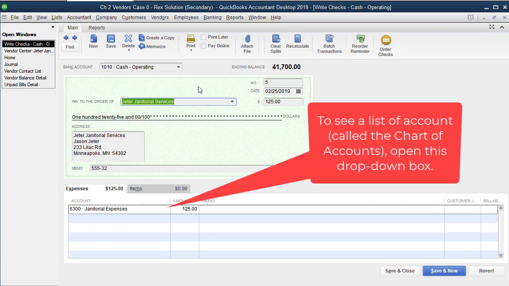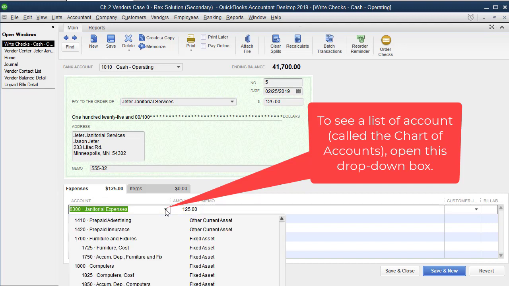Another list that is very commonly used in QuickBooks is found in this account drop box. So if we click on this account drop box, we see a whole bunch of accounts, expenses, assets, etc. In Intro to Accounting, we learned that this list is called the chart of accounts.